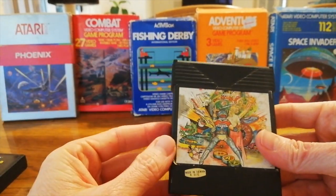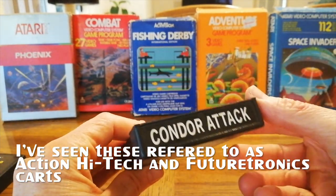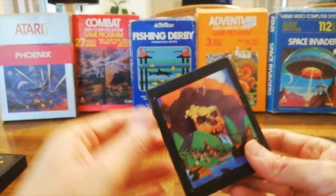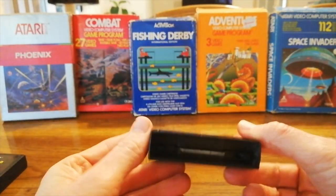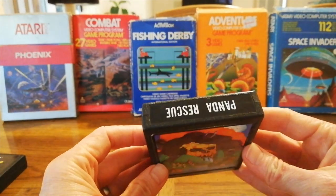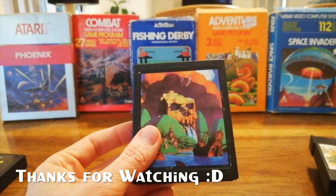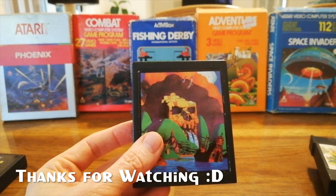And then you've got your full-on pirate carts. They come in these V-cartridges — Condor Attack, they wouldn't really own Condor Attack. It's not a very good game but kind of a cool looking cart. And then super pirating cartridges that literally have a pirate logo on the cover. So even back in the cartridge days, you could get pirate games. And that is all I wanted to cover in terms of Atari cartridge variations. Thank you very much for listening.